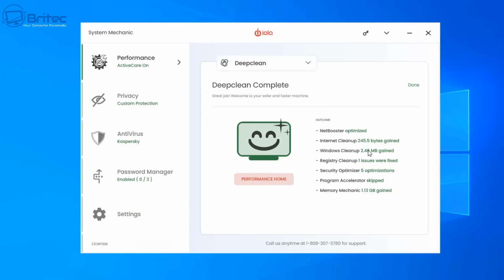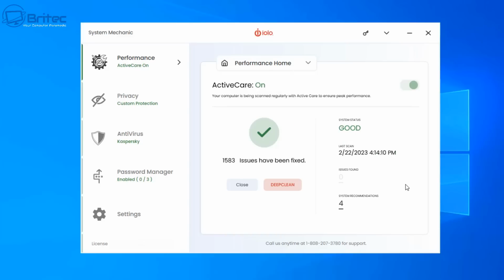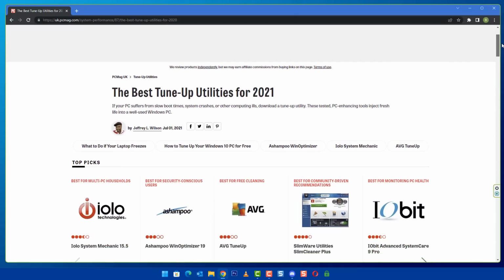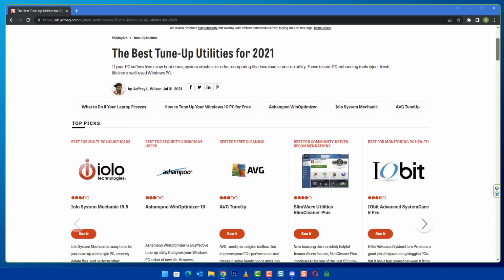So it's just smoke and mirrors, really, to con you into thinking that you've gained something or your system is fully optimized. And it really hasn't done anything to your system, apart from just remove a few log files and a few junk files. Now, part of the blame has to go to big major websites like these ones here that promote this particular type of software. And sometimes some of these sites will even use affiliate links to these where they can get a kickback when they promote it.